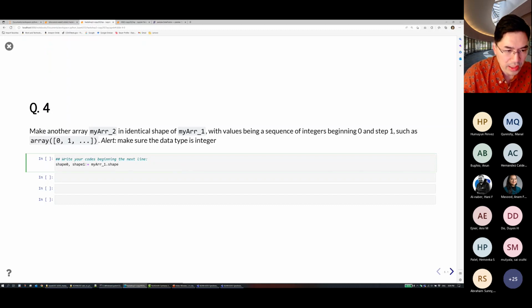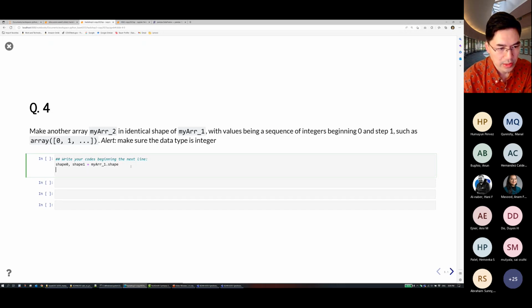What it does is unpacking. The myArray1.shape will get a tuple. It's like a list. We get two things, and I assign them to two things. Then each of these becomes an index, and we can see.